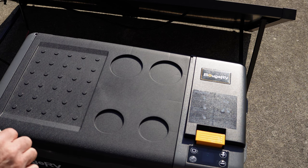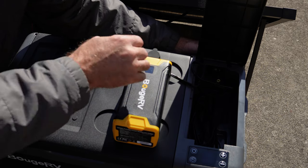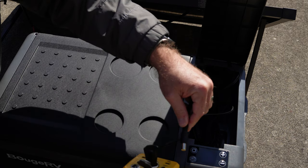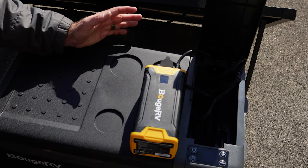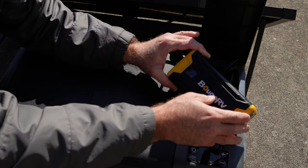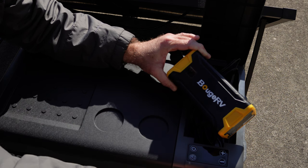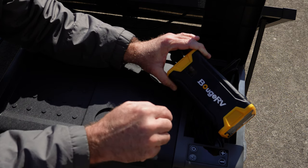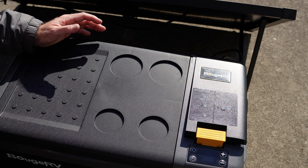Any solar panel rated at 100 watts in the 12-volt, 18-volt range will work fine for this power station. You feed the cable through the cable management port in the back and plug it into the back of the power station — it uses a DC 7909 connector. If your panel has MC4 connectors, you just need an MC4 to 7909 adapter. We're getting a little over 90 watts input and outputting just under 30 watts right now. The compressor is on and cooling down, taking in three times as much energy as it's using — truly self-contained without needing a full-size power station.